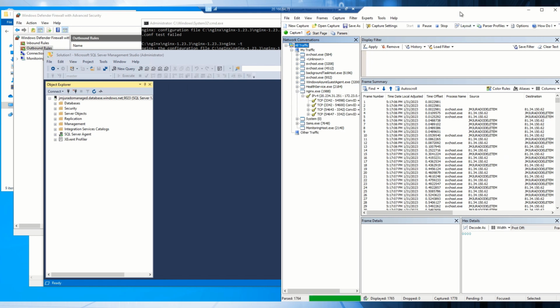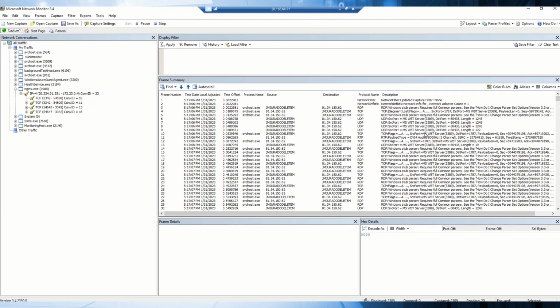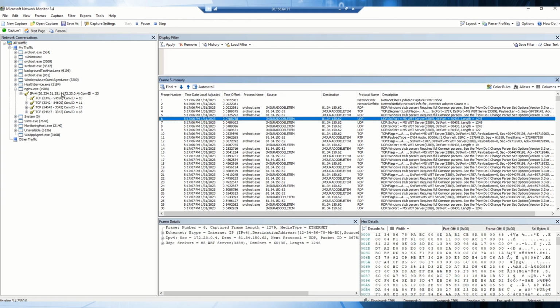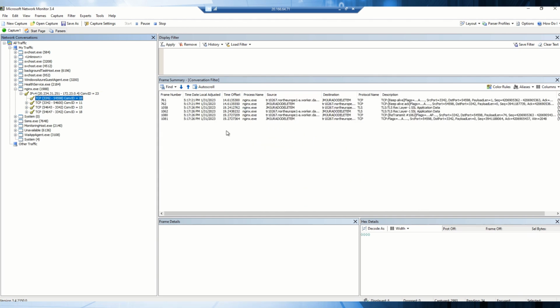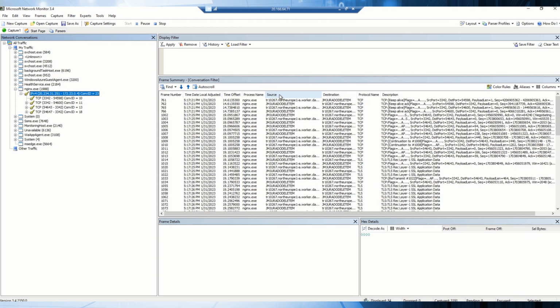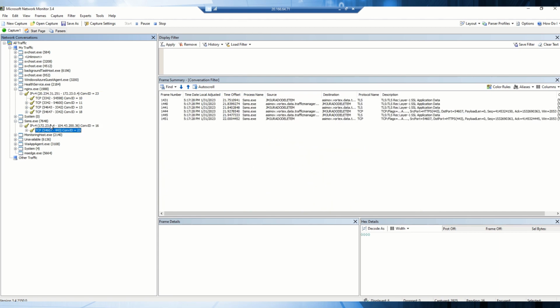It's working with the port number, somewhere here and here. Yeah, 3342. This is the connectivity that we have using the port 3342, while SQL Server is just doing other things about it.